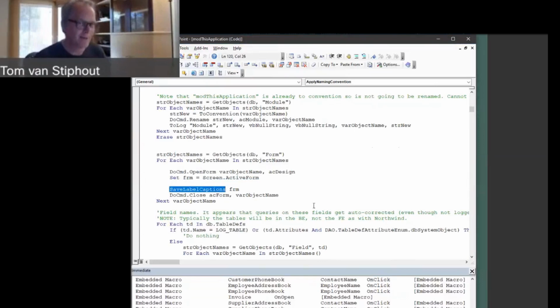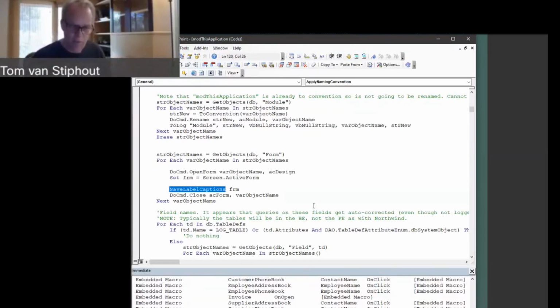One of the things we really hate is that if you have a label with a caption "first space name" that is connected to a text box bound to a field called FirstName, and you change the one, Access also changes the caption property of the associated label. So we don't want that, of course. We want the human readable "first space name" to be the caption. And that is not an option that you can turn off.